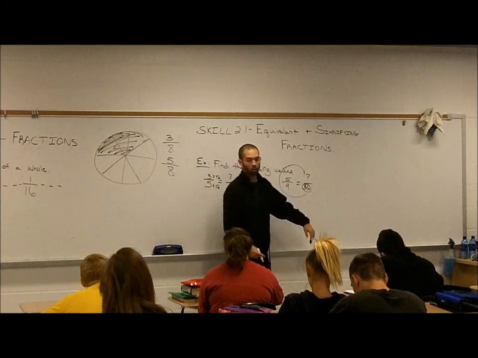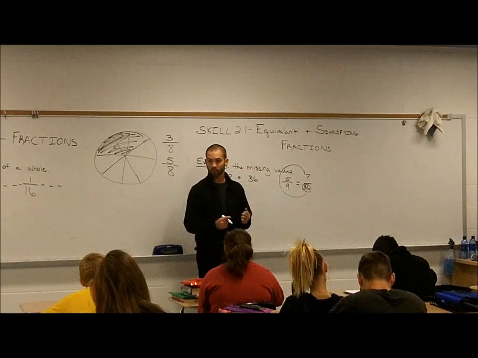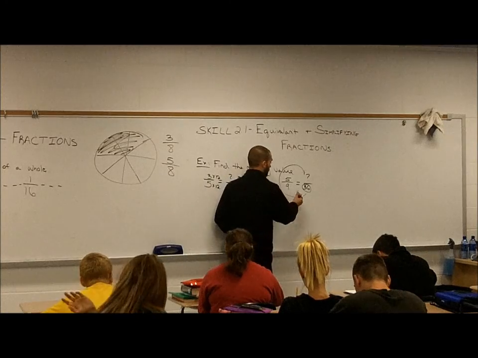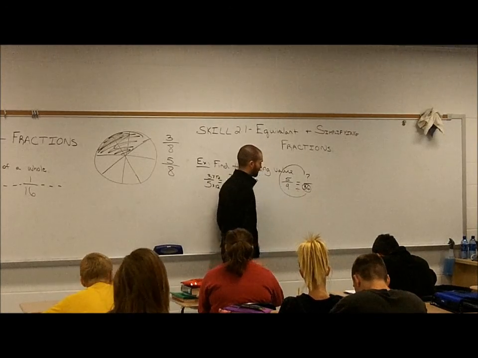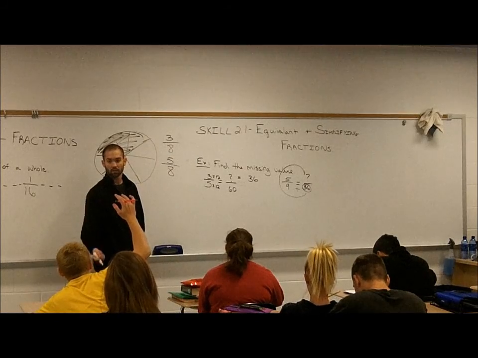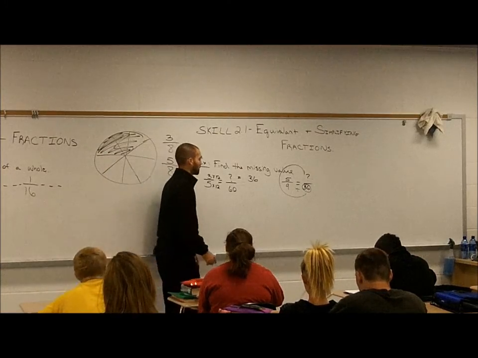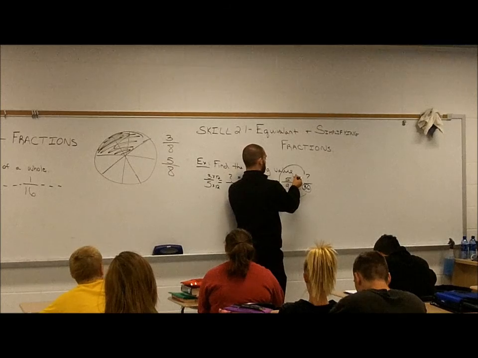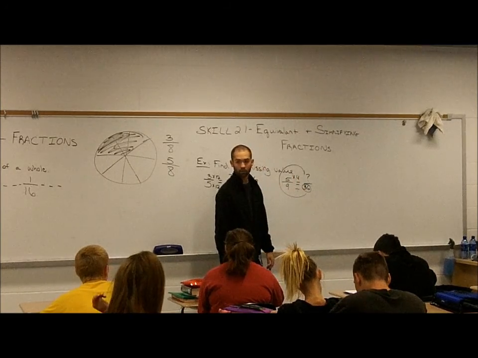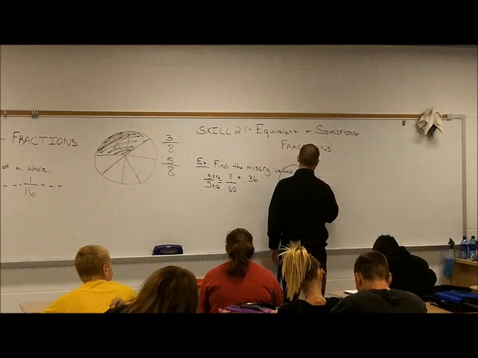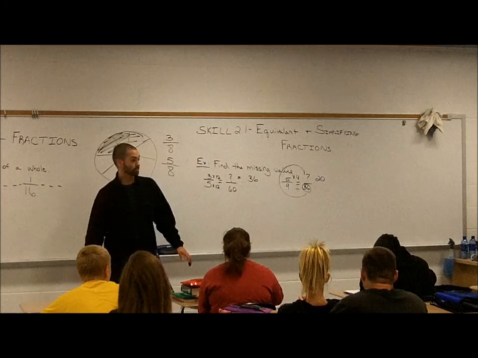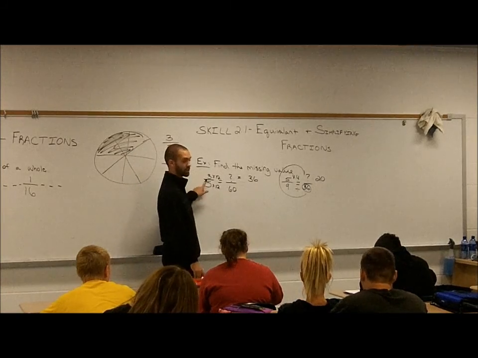The first thing I do when I move from right to left, because that's where I'm starting and I'm going to the left, is divide. What's 36 divided by 9? 4. Whatever I get, I'm going to multiply that by my numerator. What's 5 times 4? 20. Guess what? We just found the question mark.